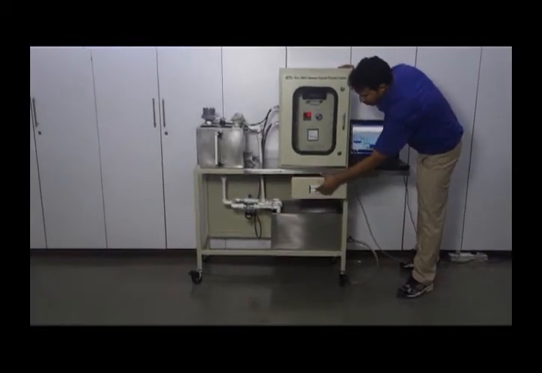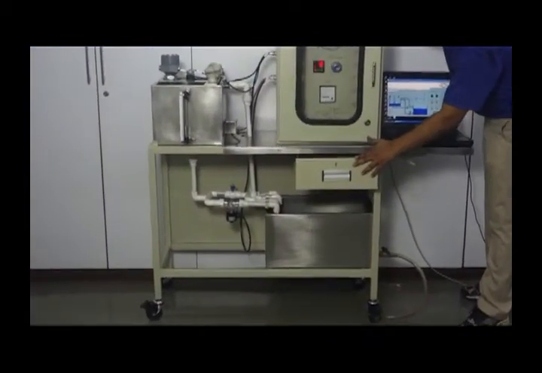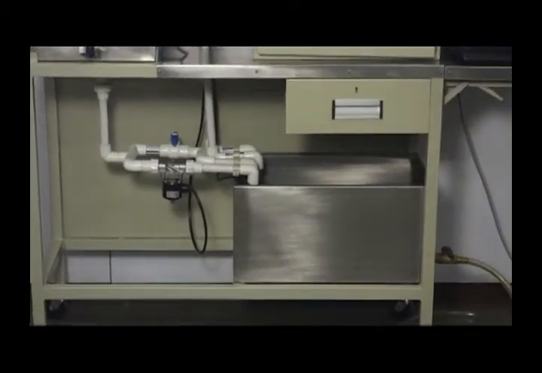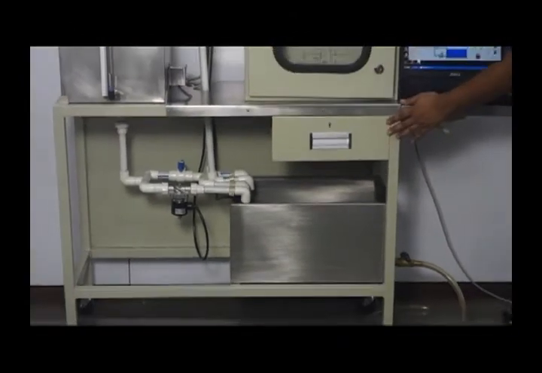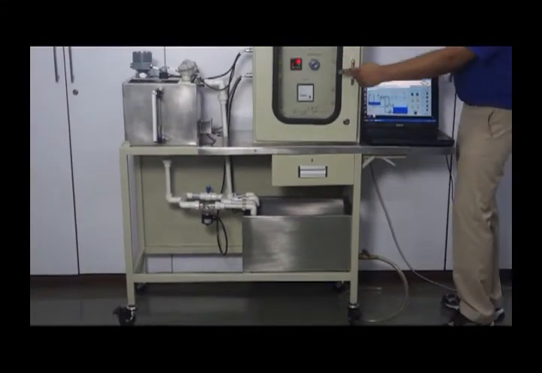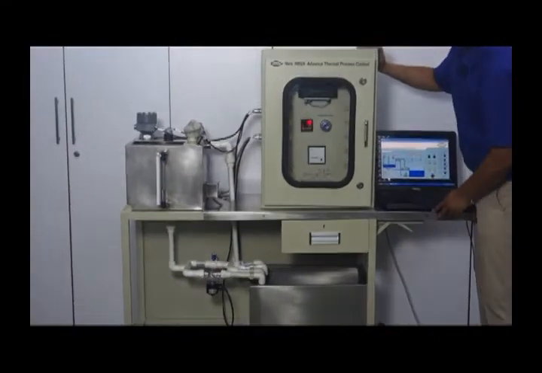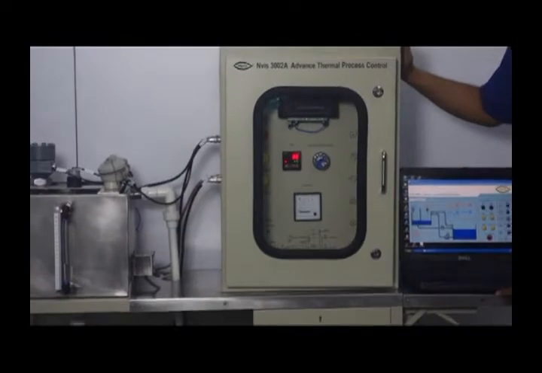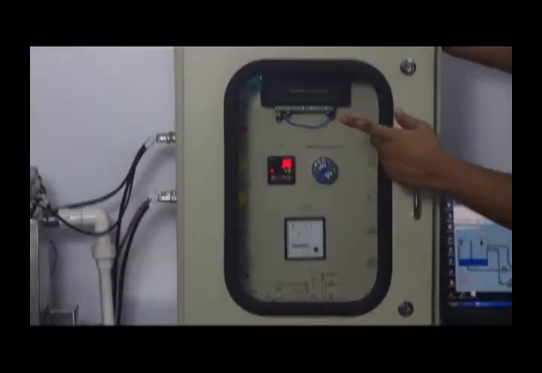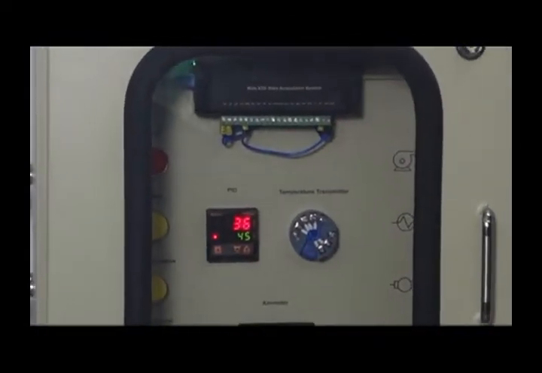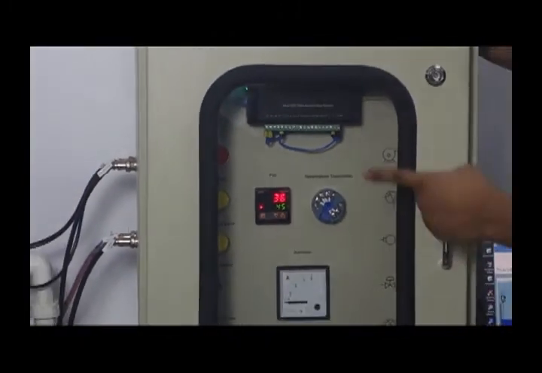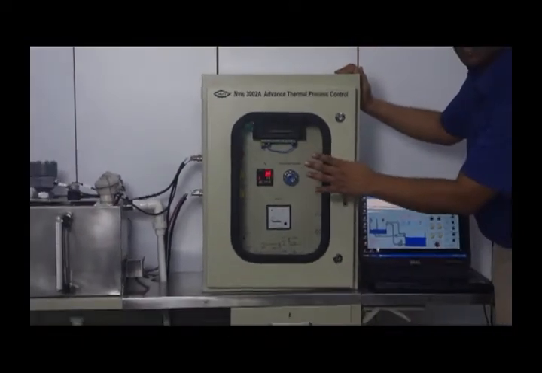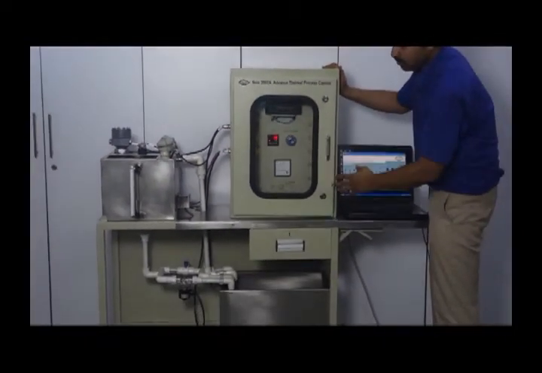There is a drawer for accessories. It has a 30 liter sump tank with a submersible pump. Your measuring tank is a 15 liter tank. There is one heater installed in this tank, one level sensor, one thermocouple, and one RTD sensor. A stirrer is given to maintain the temperature of water in that tank.